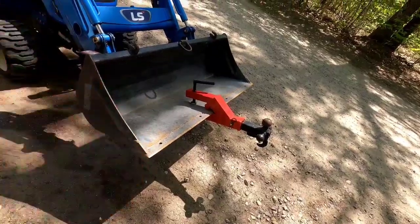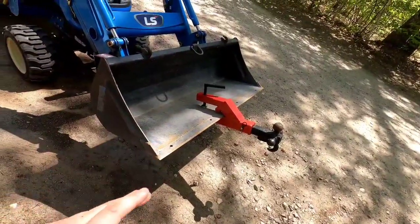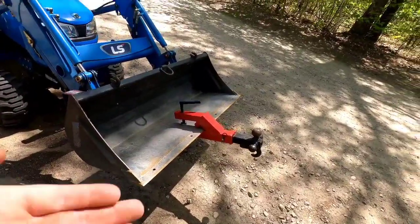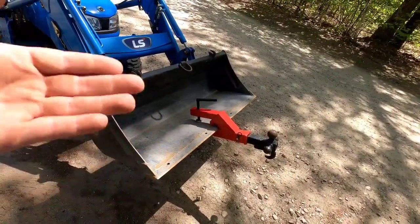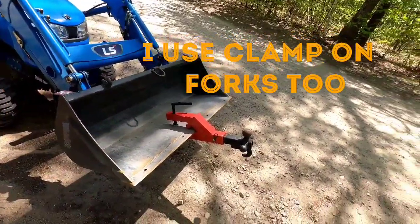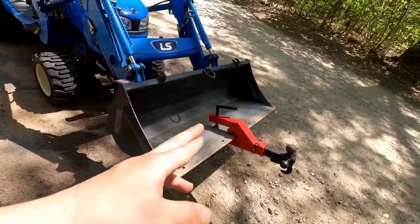But it really does a good job. And if you're like me and planning on using it, it's okay. You're going to plan on replacing this bucket. I'm assuming this bucket's going to last me about 5 years, and I'm going to replace it again, because I'm going to put on a ton of clamp-on attachments. It's just easier for me, and I don't have to switch everything off and on. And I'm not really doing heavy lifting. But tightening it down does leave a little crinkle.